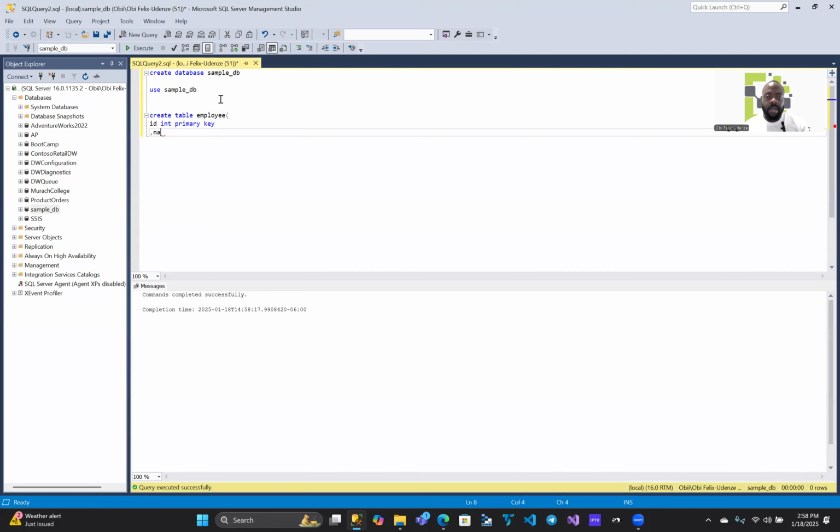And go ahead and call the name. If you want, you can say first name. This method of writing is called camel casing. Now we can specify the data type as varchar. Say varchar 50 tells the number of characters to allow for that column. This is something you probably can't do with your Excel. So that's one of the advantages of using a database.